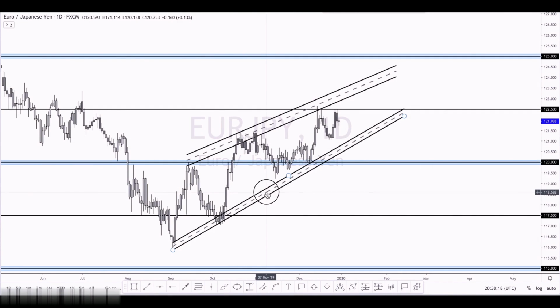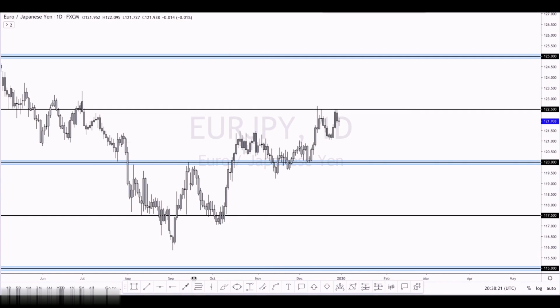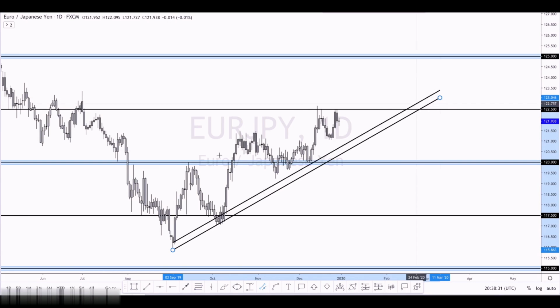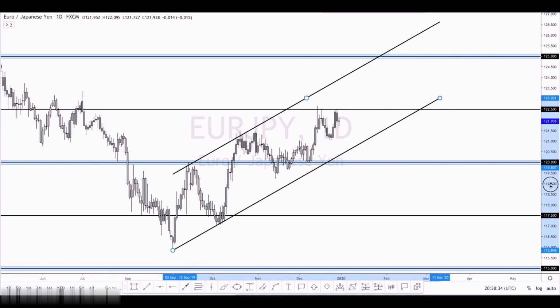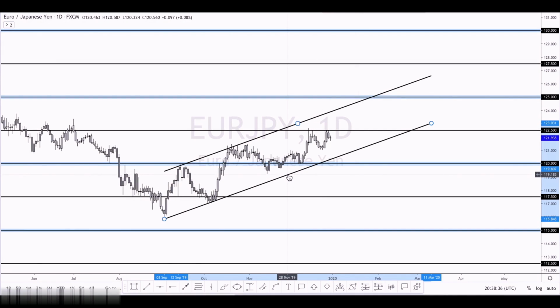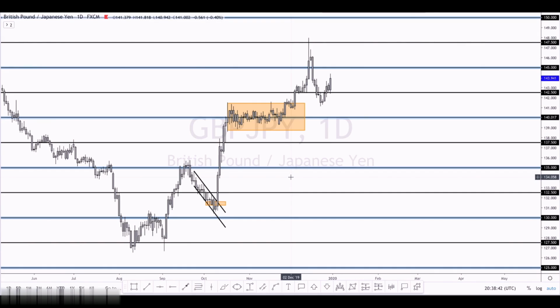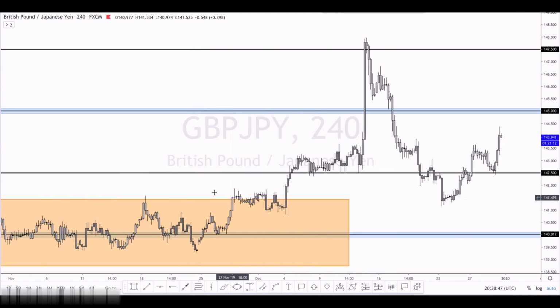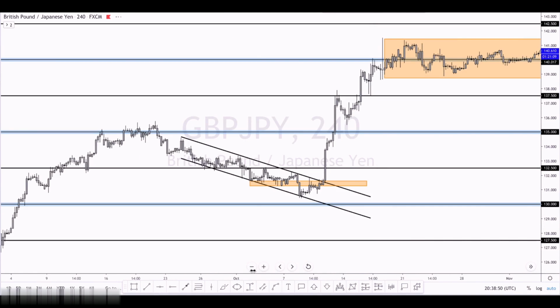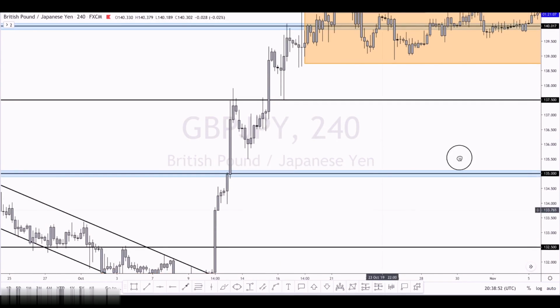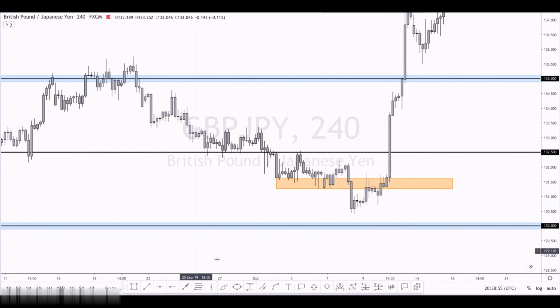Whereas if you only use a channel how it's meant to be used, or traditionally used, should I say, in terms of, here, so I'm thinking of this channel, you'd only be looking to say, okay, I'm going to align it here, I'm going to align it there, and I'm just trying to wait for each side to be hit perfectly. So it's better to have a region of price, because I think it just provides you with a bit more accuracy. That's personally how I look at it. Even using the previous example I just gave you on pound yen, it's just a lot more clear in my opinion.